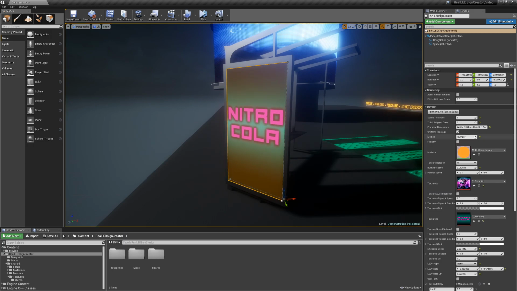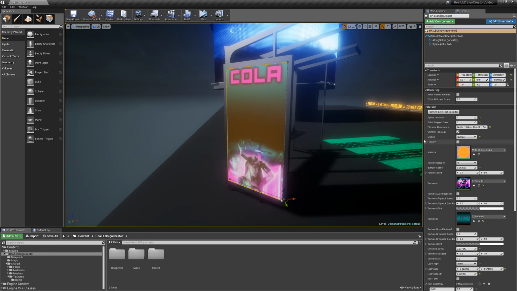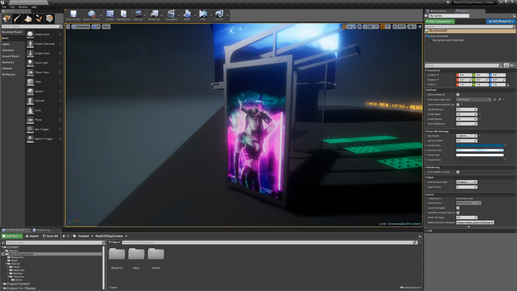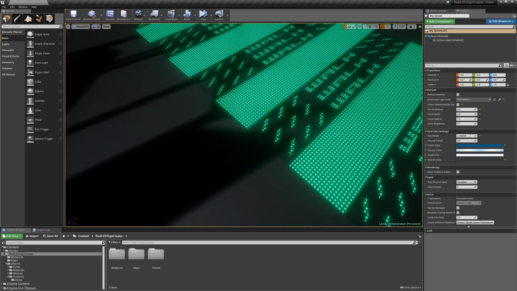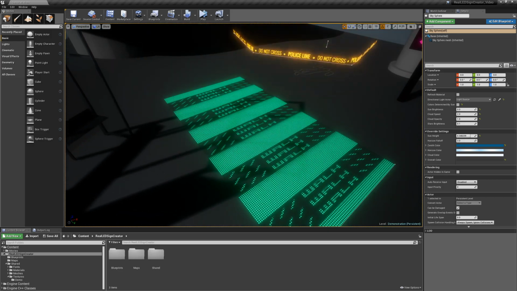So this is the bumper motion, which is selected in here. You also have panner, stationary, and you can do a lot by combining these. So this is a flipbook combined with panner. I'm going to show you how we make that.